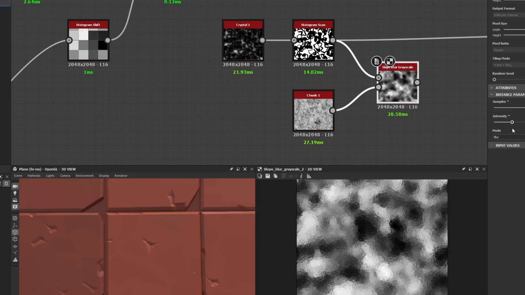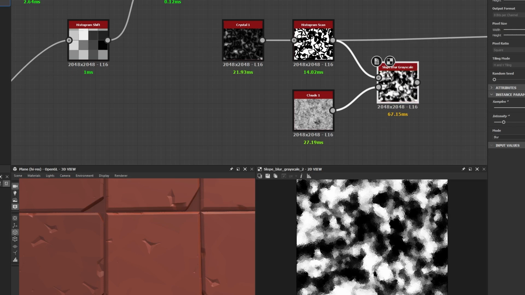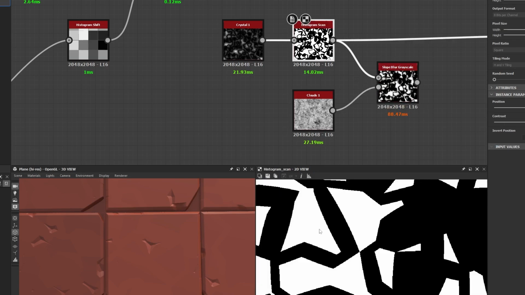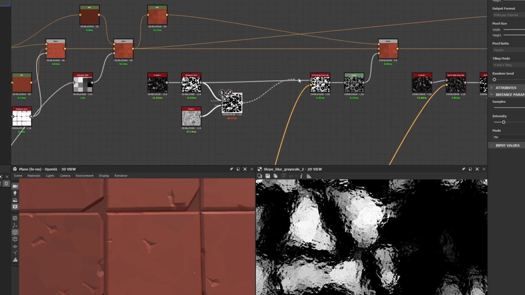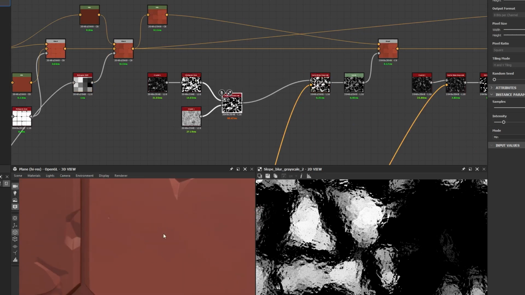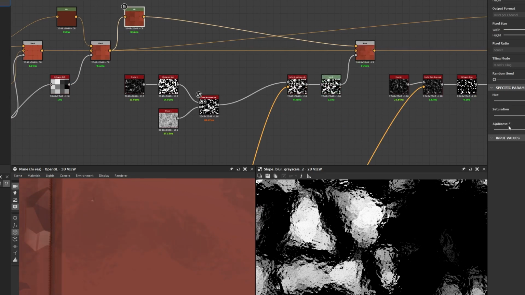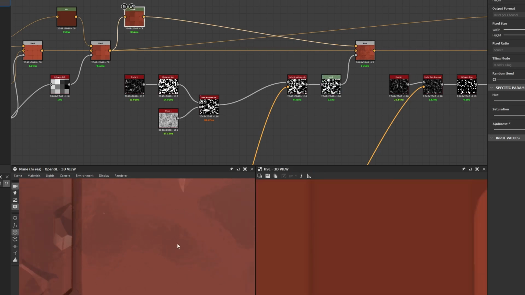Our intensity is too high. We want to go maybe about, I've already written this down, like 1.67. And we want to use the mode min because we want to cut away. So now this is making this a little bit more interesting. So we're going to plug this in here. You can see here that I'm going to bring this back up a little bit. Don't worry about this value just yet, but I'm just going to bring it up so that you guys can see it. So I'm going to go with a lightness of 4.75 here.